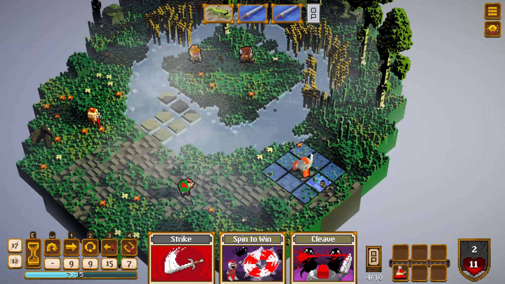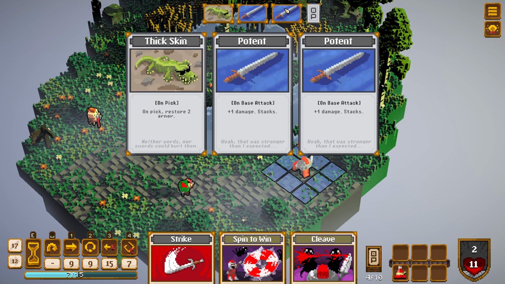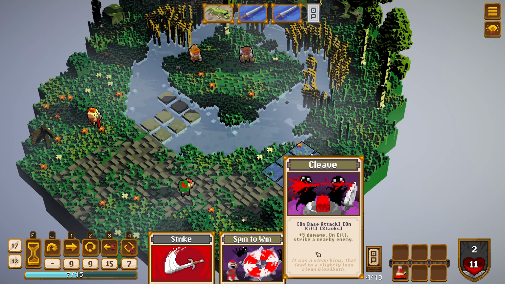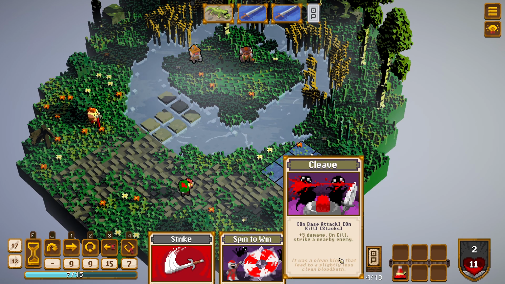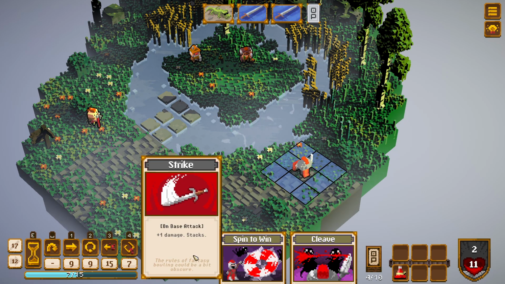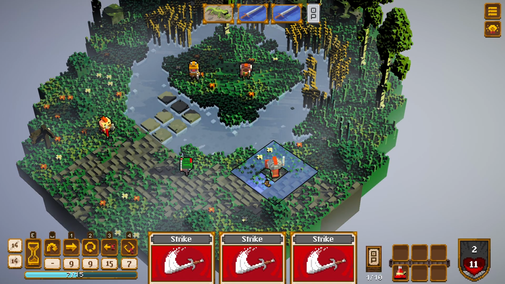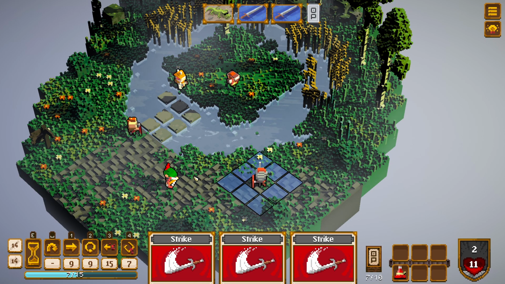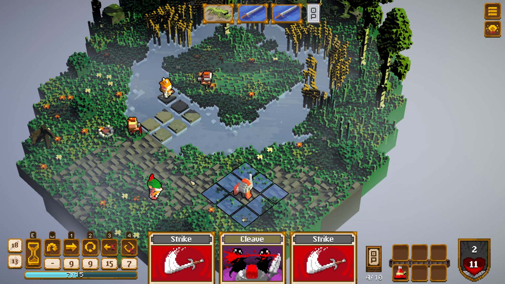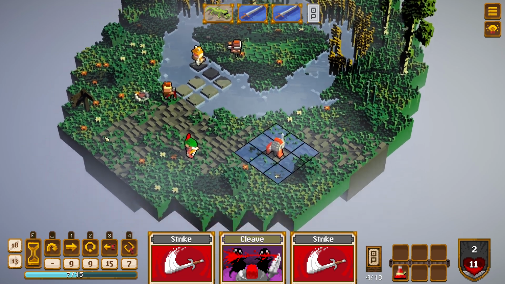Just gonna take those. So I have extra damage and restored 2 armor. So if I damage something, it'll cleave. If I spin, it'll use this. And if I just do base attack, I'll get that. Like, they're really kind of going for the board game feel, but man, it would be real nice if I could just hit numpad buttons. But I kind of get why you can't.